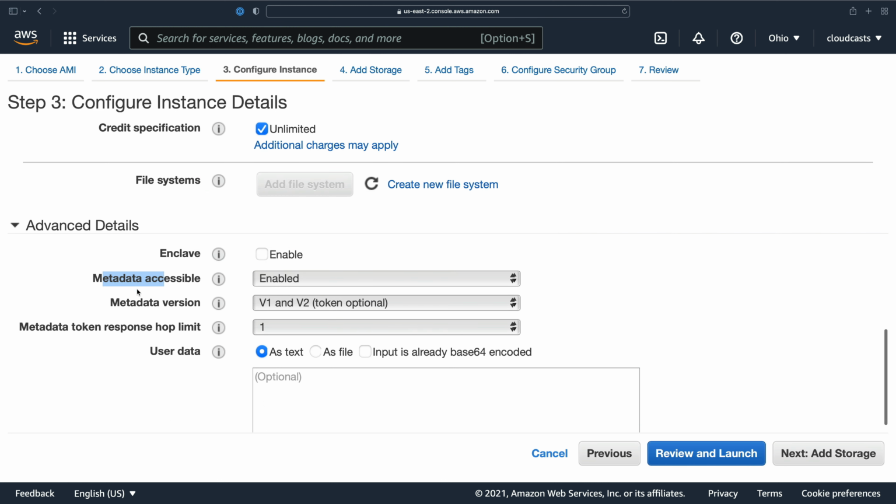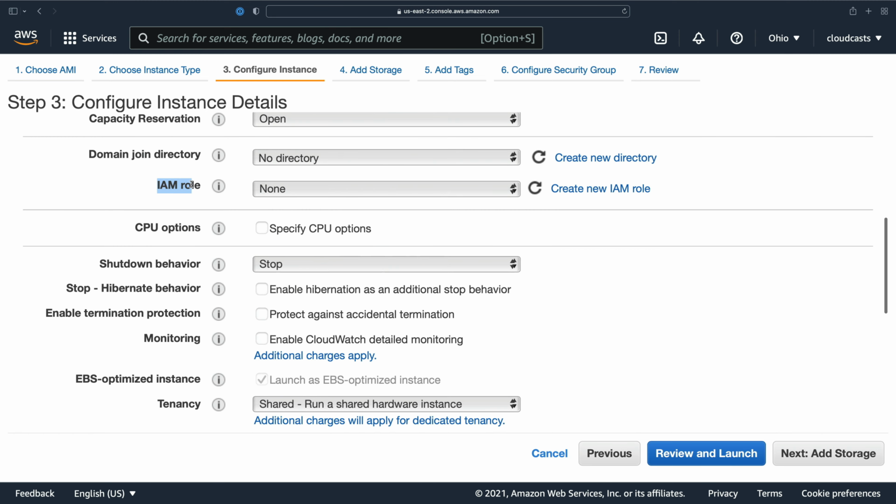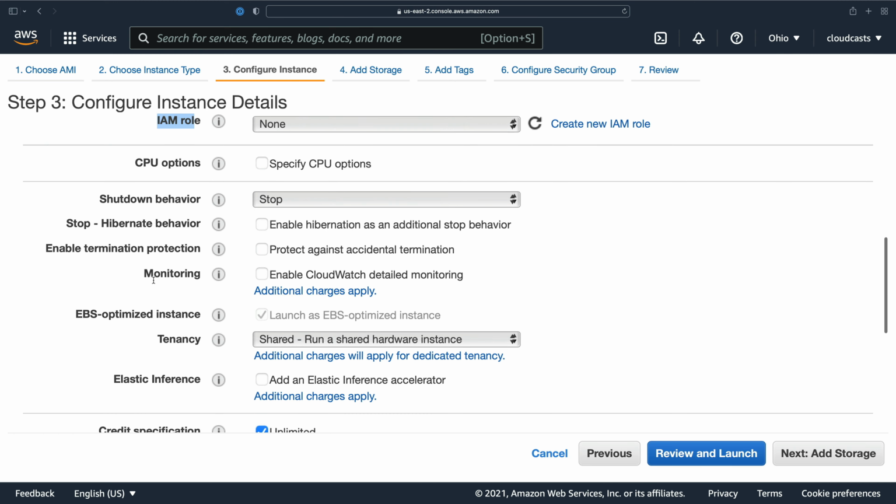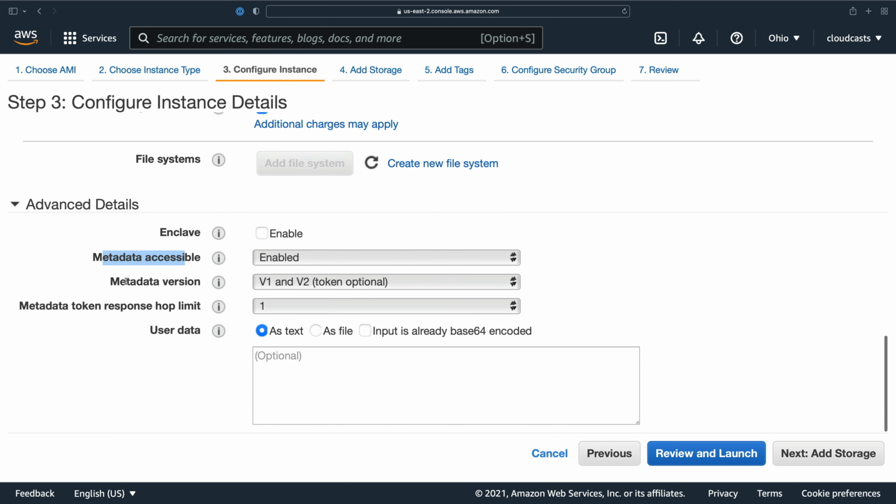This is very specific to AWS and the IAM role stuff up here, usually related to the permissions thing, because the metadata service that runs on every EC2 server is what gives your server access to make calls against the AWS API, if your code is making calls against the AWS API somewhere. Just usually keep that enabled. V1 and V2. V2 is normal. It's token-based for some authentication stuff. It's not really a big deal. You can keep these by default if you want.